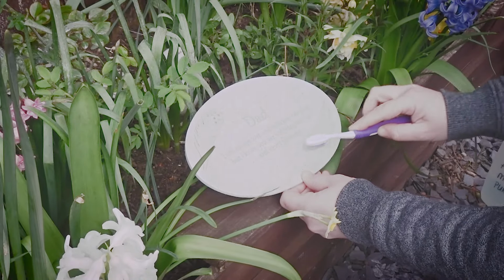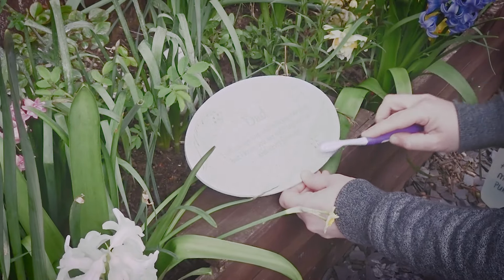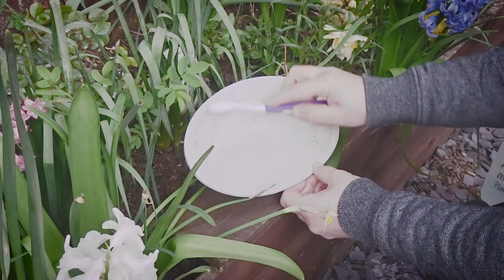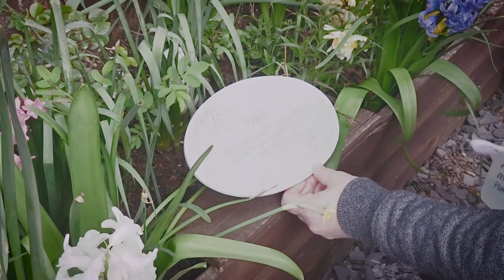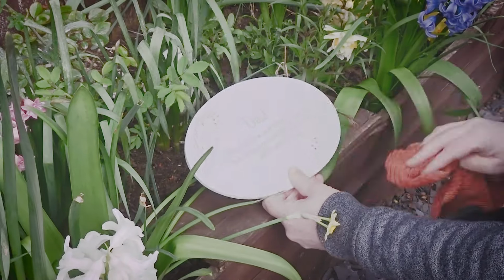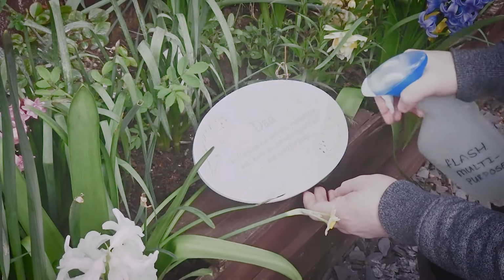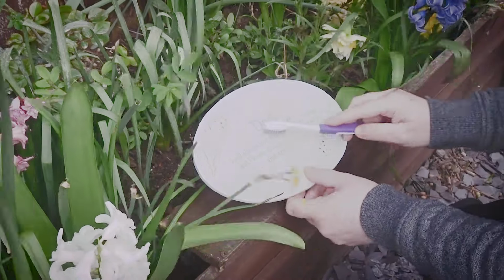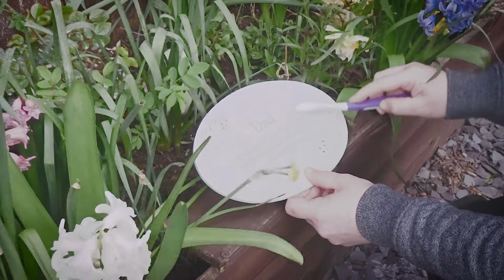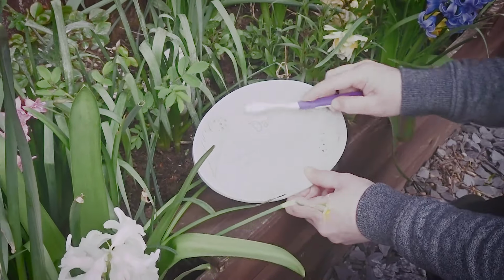We lost my father-in-law, I think a couple of years ago, just gone actually. And we planted this beautiful white rose in the back garden for him. And he has his little plaque sitting in front of it so that we can remember him whenever we are looking at the rose. And it's got a bit grubby and grimy over the winter, so I'm just going to go through with my flash spray and my toothbrush and just give it a bit of a tidy up.